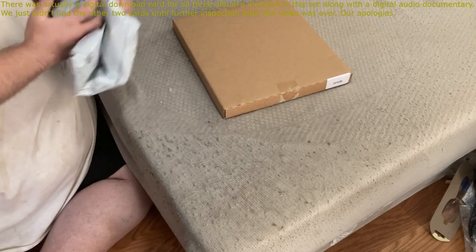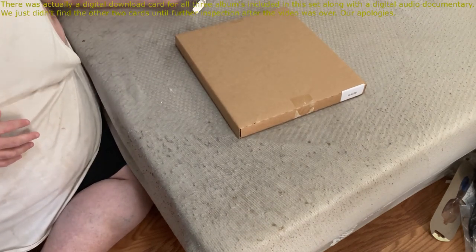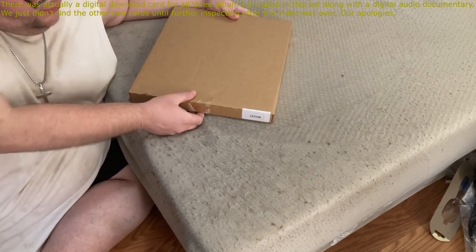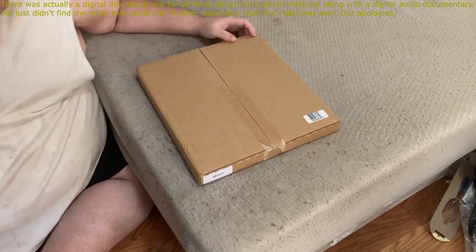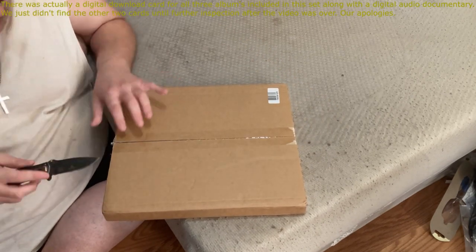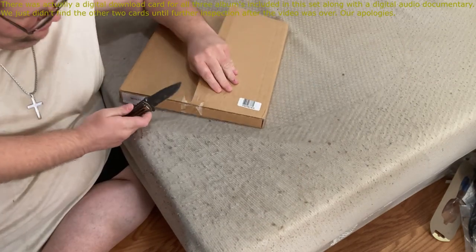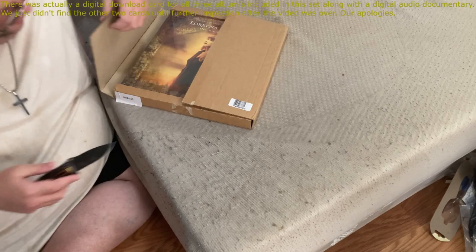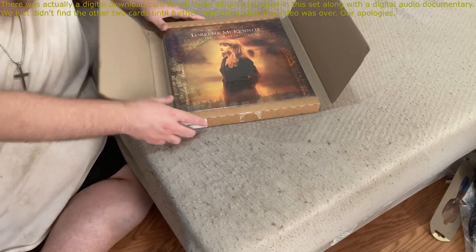And one more thing before we completely open this. We had a few deliveries today. I'm pretty sure this is Loreena McKennitt, but I could be wrong. If it's not, I just want to put that out there, in case it's something else. Yep, it is. Put that away. And it is beautiful.